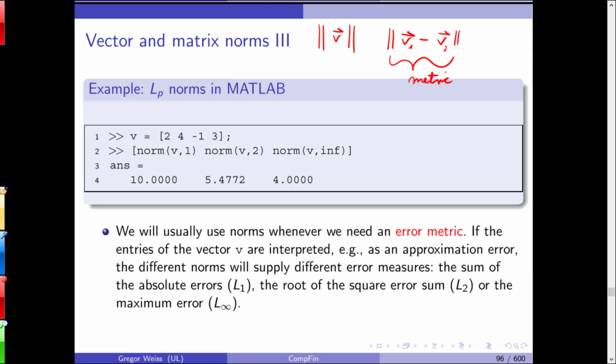And you can hear from the sound of that error metric, Fehlermetrik. This gives you the distance between two objects, and if you get the right object, if you calculate an object correctly, the metric, the error will be 0. Otherwise, you will have the L1, L2, or L3 error metric. Okay. The sum of the absolute errors, the root of the squared error sum, or the maximum error. That's the L1, L2, or L infinity metric.